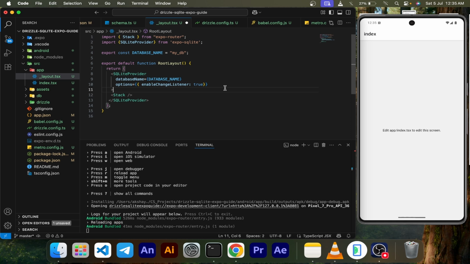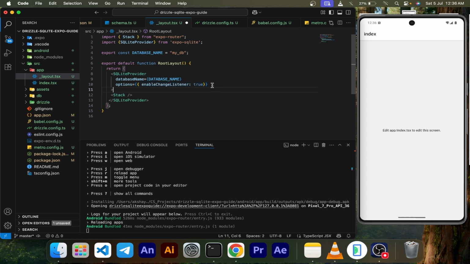If some part of the application changes the records, that live query always fetches the latest records. If you want to use live queries, you can set enable change listener to true. If you don't want to use such a facility from Drizzle ORM, you can avoid setting this attribute in the options.